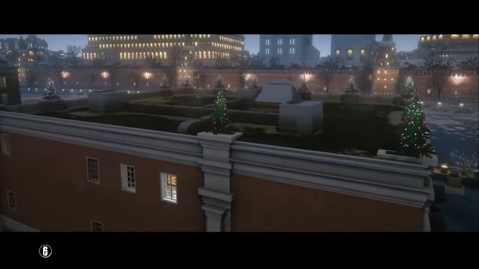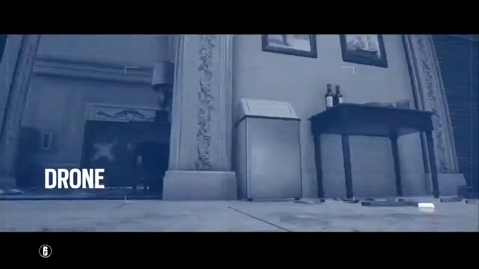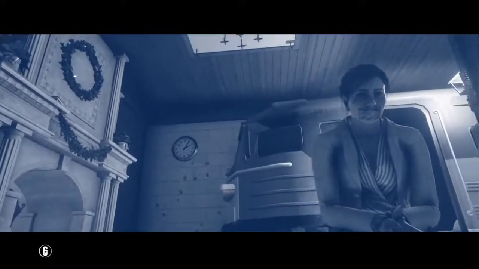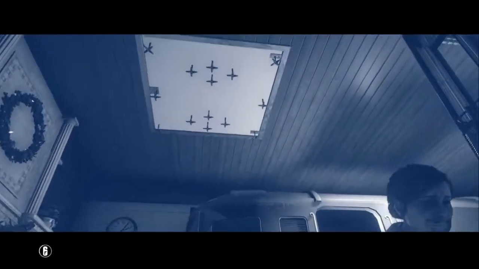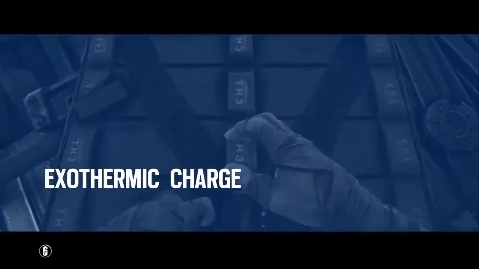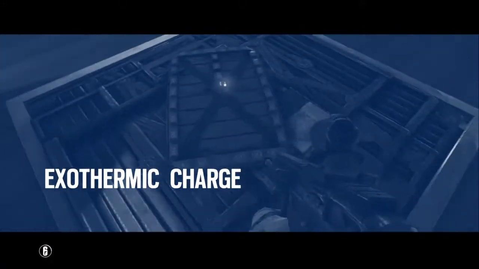Due to the heavily fortified nature of this location, we have very limited intel. You need to recon the site to find an insertion point. Locate the hostage and plot a path to the target. Thermite is equipped with a brimstone, an exothermic charge that can cut through metal, granting you access through heavily fortified walls and floors.